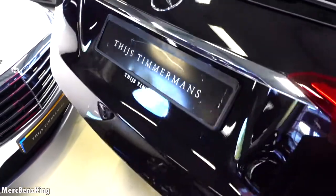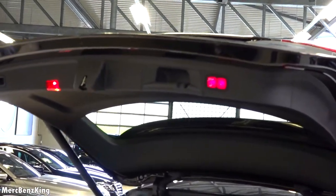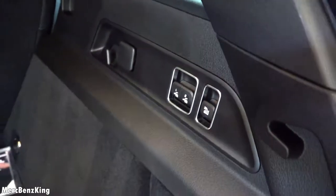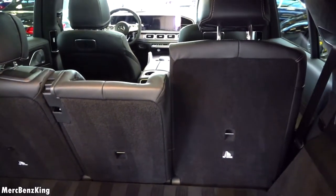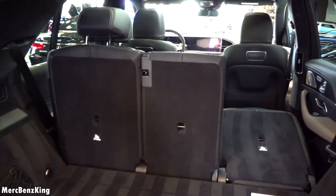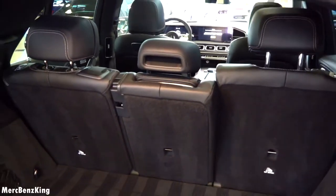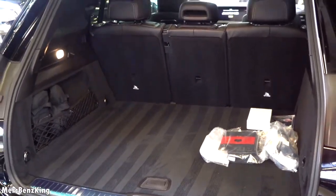Let's have a look at what's in the trunk. You can see it opens very high and there's a lot of space — over 600 liters of trunk capacity. With this button you can lower the rear of the car, because it has the airmatic suspension, making it easier to load. You can also lower the rear seats automatically, and the left part adjusts too — even the driver seat goes forward. You can get everything back into position with the same buttons. Check out the headrests — a massive amount of space.